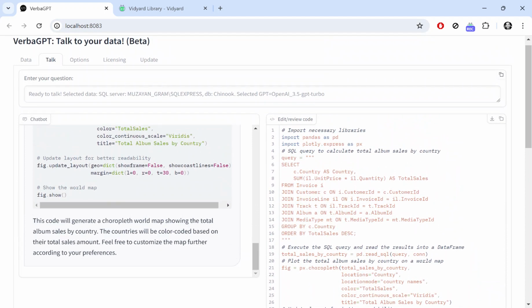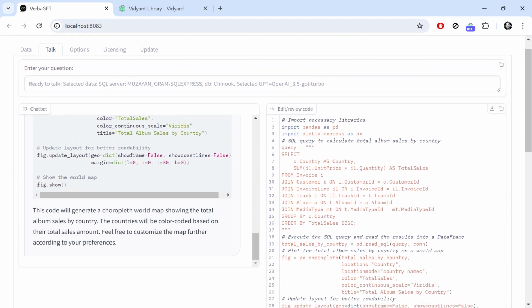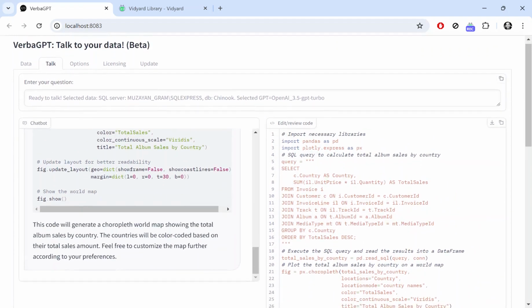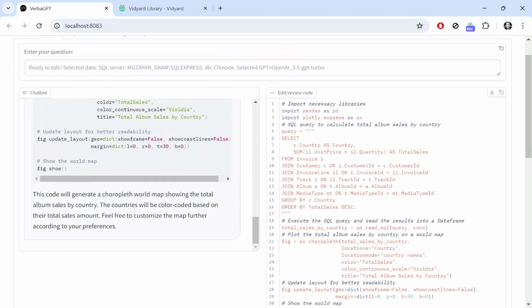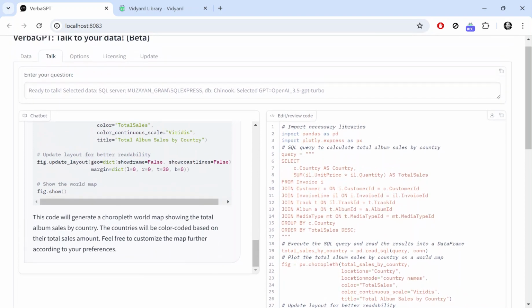And the topic that I'm going to talk about today, and I'm going to be talking about this in future videos too, is something called agents or agentic AI. So in this project that I've been tinkering with, VerbaGPT, it is strictly, I would call it, a single shot approach.